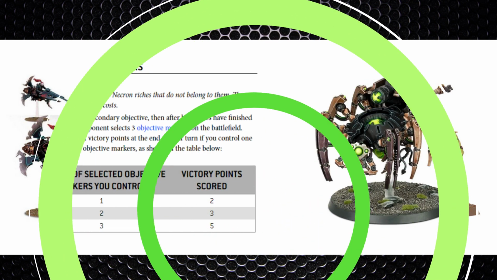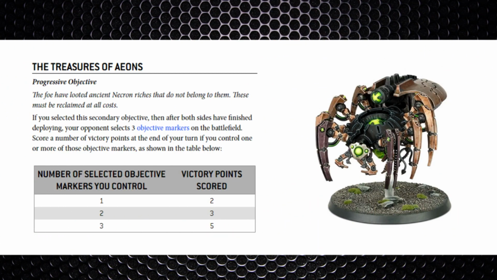So next within the book we've got Treasures of the Aeons. It's another battlefield supremacy option, so it can't be taken with that Purge the Vermin secondary we've just gone over. This is another progressive objective. Once both sides have finished deploying, your opponent will select 3 objective markers on the battlefield. Then you score a number of victory points at the end of your turn if you control 1 or more of these objective markers, as shown in the table here.